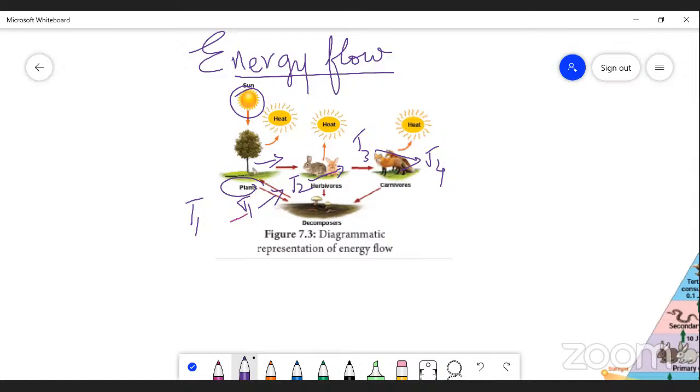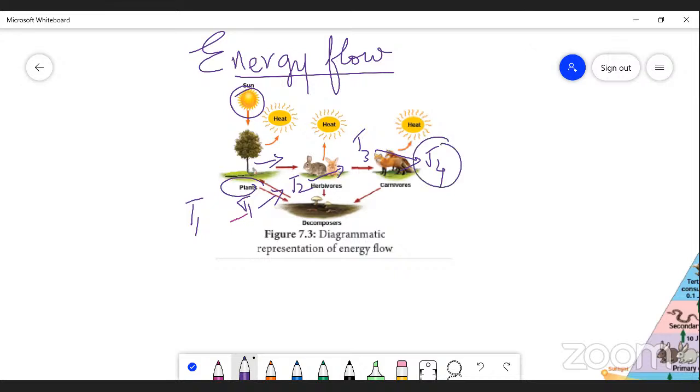So this diagram clearly explains it to you. Here you can see plants are producers. Producers always occupy trophic level 1, and the consumers, such as rabbits, occupy trophic level 2. It is designated by T2. They are the second level of the ecosystem, and the third one is trophic level 3, from which the energy is transferred finally to trophic level 4.